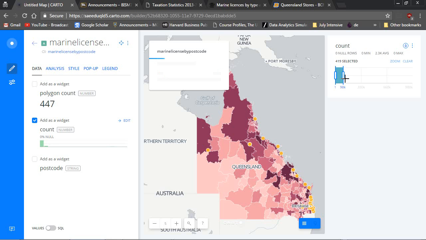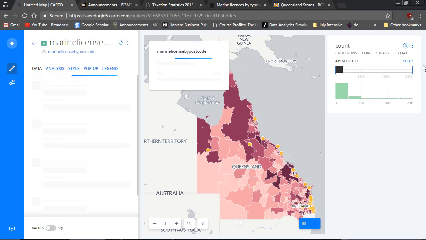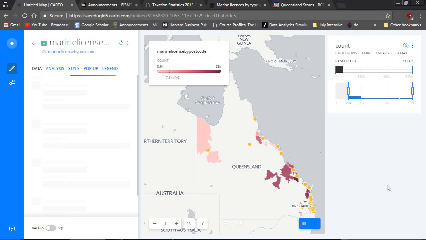But my workaround is to zoom one layer, and now I'll have several buckets of data which I can use for filtering. So if I filter this, I'll only see the areas with a high count of marine licenses.